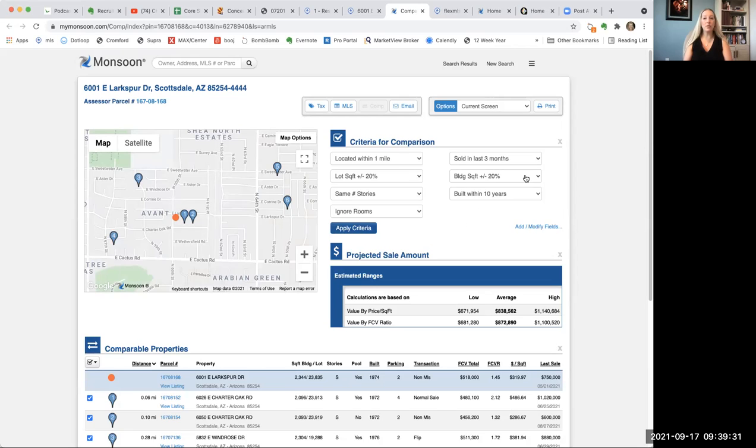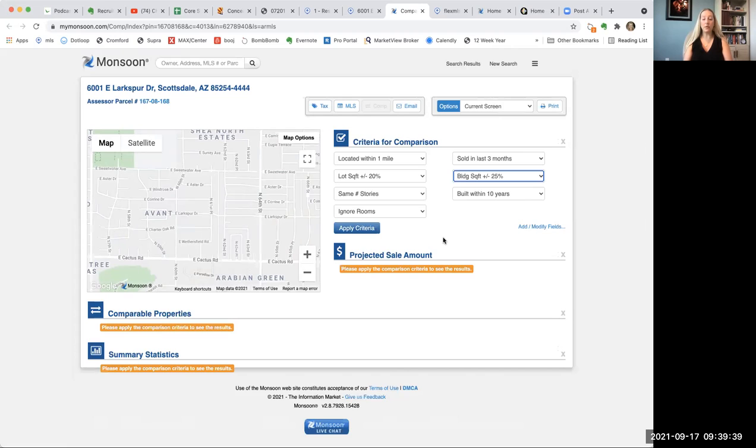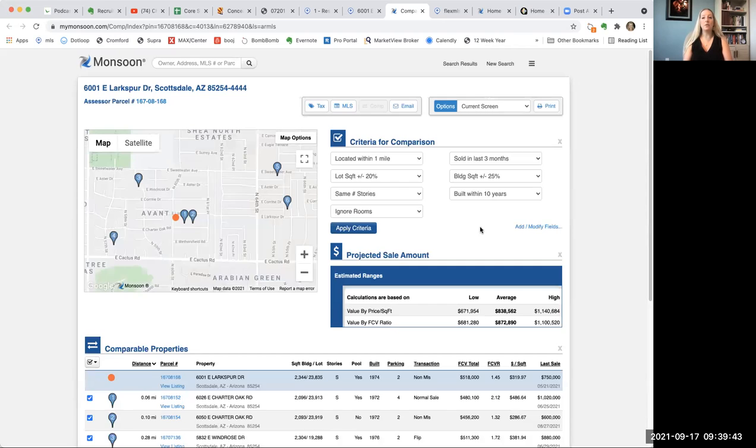We also have the building square footage set at 20%. Again, for most appraisers, they'll go all the way up to 30%, and they are using the same system to do their valuation when they are called out. So using this system to define either an offer price that you want to make or potentially a list price that you want to have is going to help them if you provide this data later on. You can show how you came to your conclusion as far as what the property valuation is using the same system and tools that they're using.